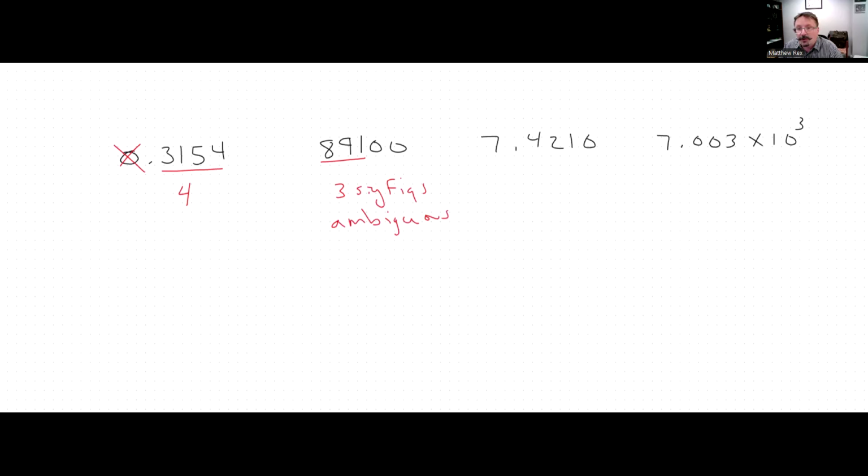All digits after a decimal are significant, including the zeros. So this would have 5 significant figures. This would only have 4. And that's why this would be our answer if we're looking for 5 significant figures. I think some other versions ask for a different value, but all the rules would apply in the same way.